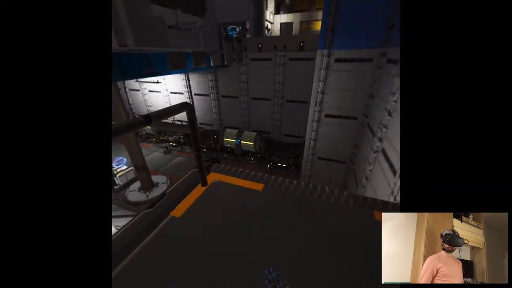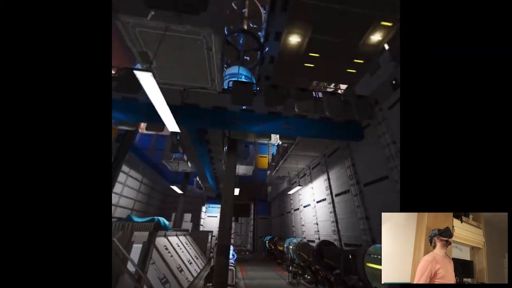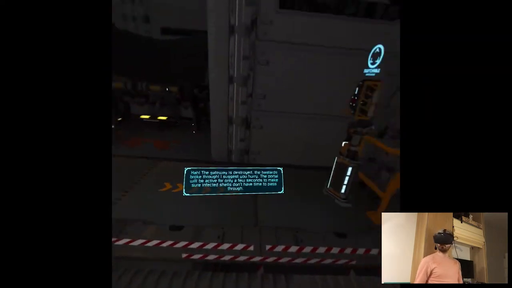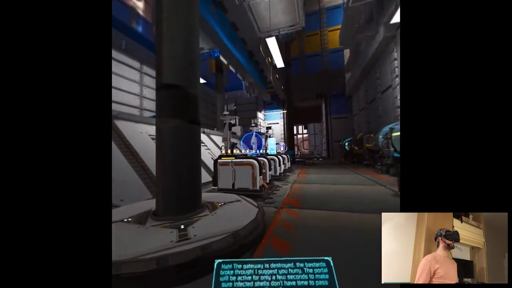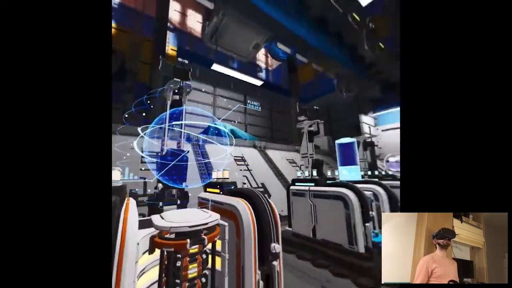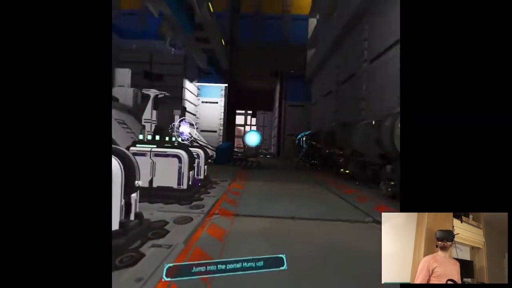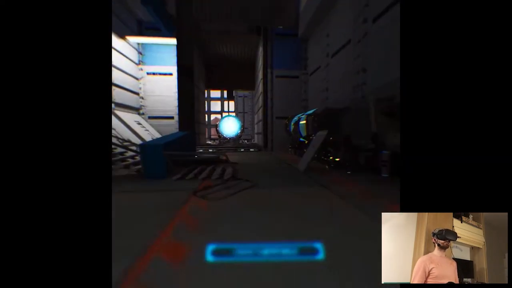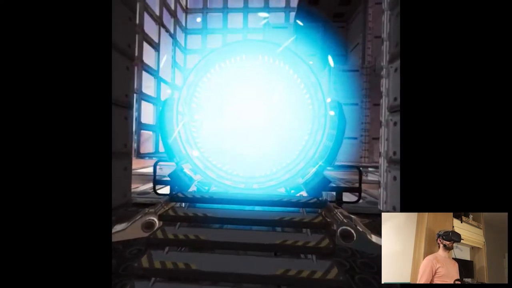Bam. Ha! The gateway is destroyed. The bastards broke through. I suggest you hurry. The portal will be active for only a few seconds to make sure infected shells don't have time to pass through. What is this? Jump into the portal. Oh, shit. Hurry up! Coming! It's a very long tutorial.